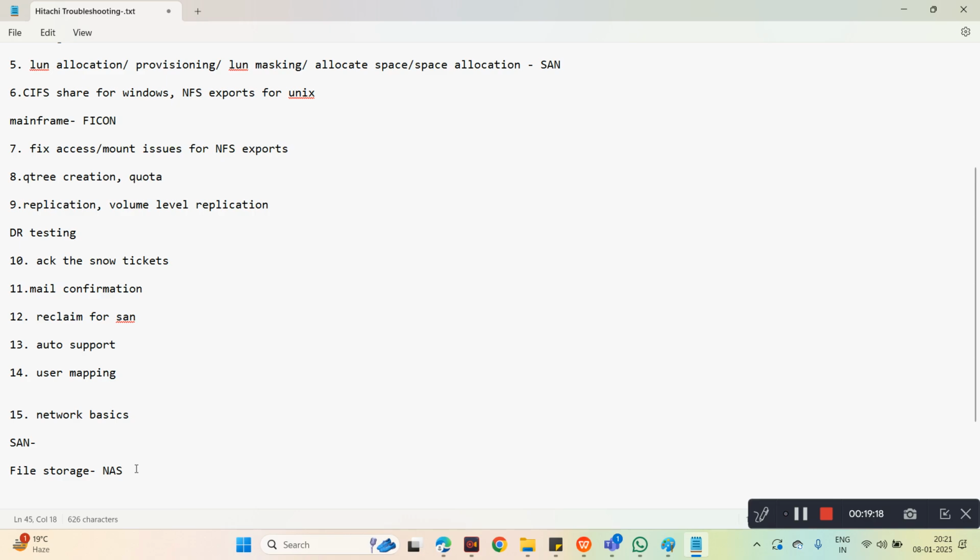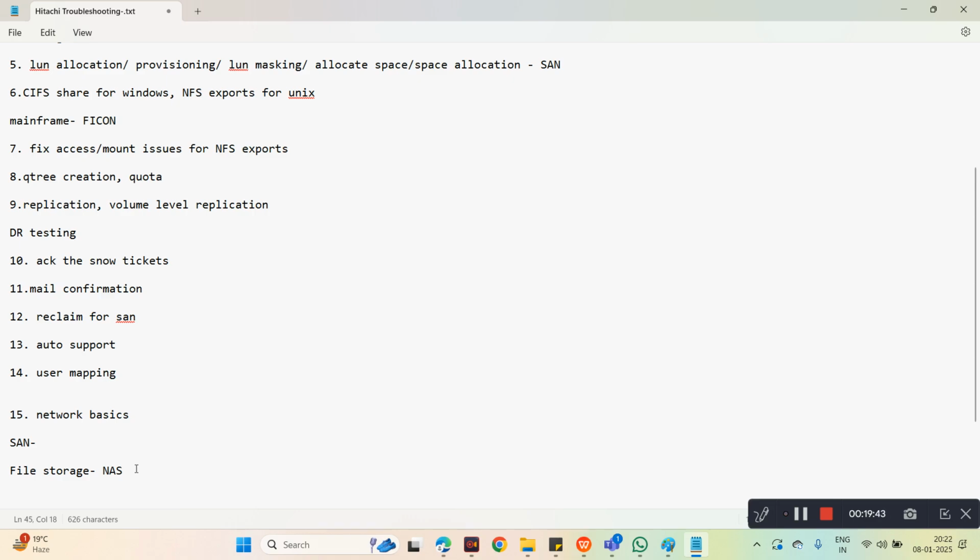So file storage, NAS, that means you are storing the data in a file system. Basically you will be creating a centralized file system, and that file system will be accessed by many servers, or I would say many users. The hierarchy is similar to suppose you created a Windows folder and you have subfolders, or directories in case of Unix.